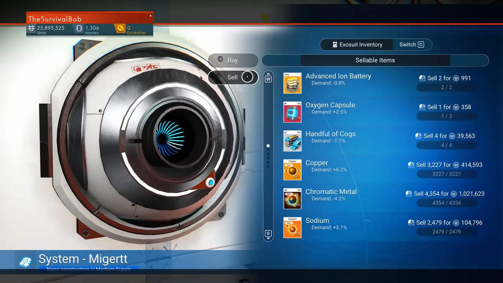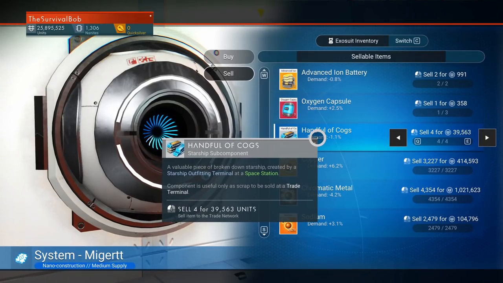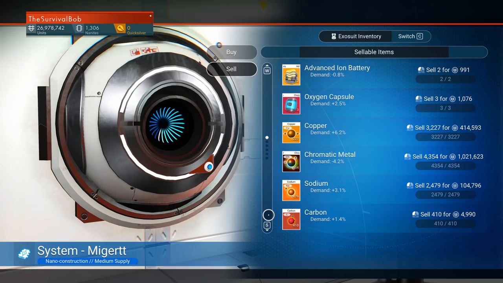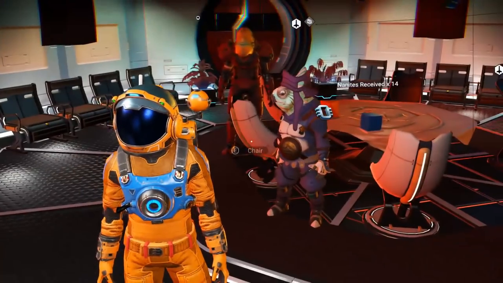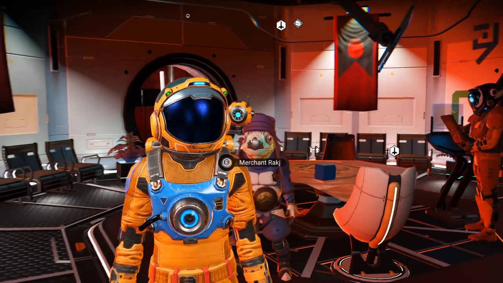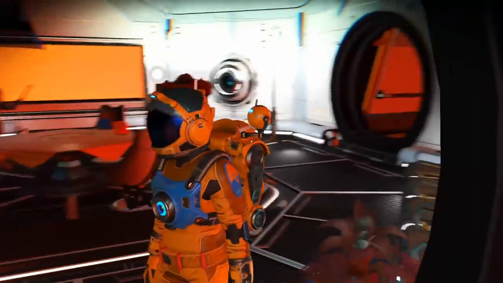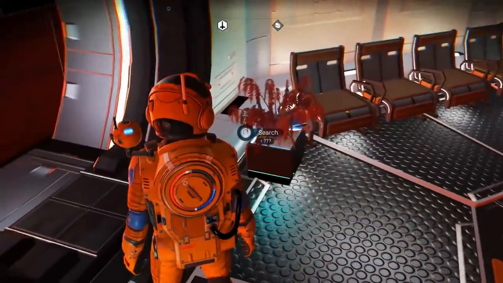All right, so let's go and sell this stuff. We don't want that. And is that it? I think so. I hope Artemis doesn't want a ship back because I sold it. And if you don't know the answer to that, I'm not going to spoil it for you.